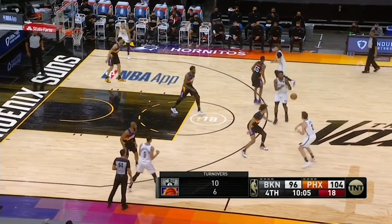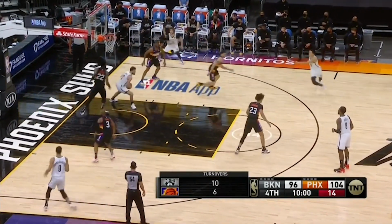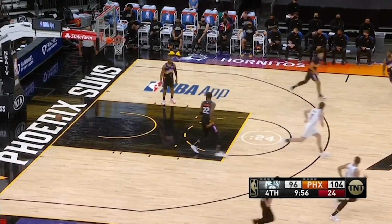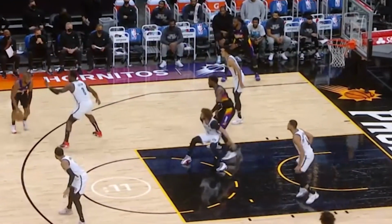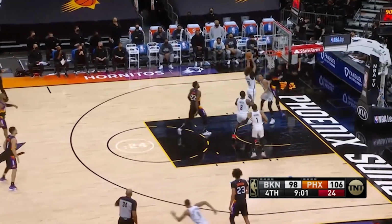The handoff causes a switch, and while Harris isn't known as a dribble drive artist, he hits Ayton with a shot fake, pivots around, and then hits the nice lefty finger roll. On this screen from Ayton, they had a chance to take advantage of a severe mismatch down low, but the spacing was poor, help was around, and opened up a skip to Cam Johnson for a contested 3 that misses.